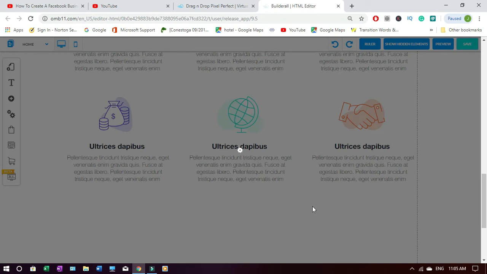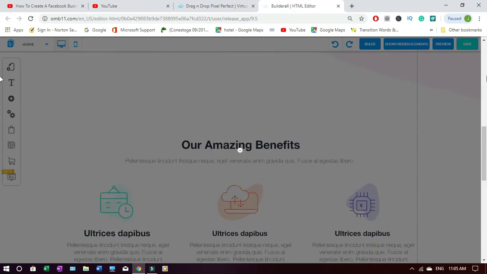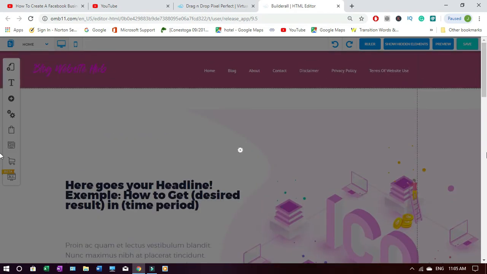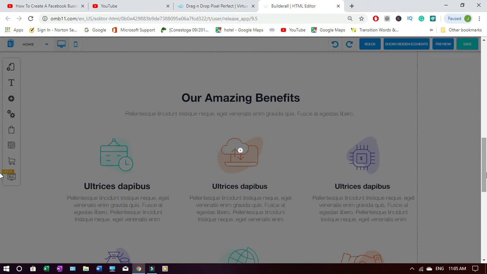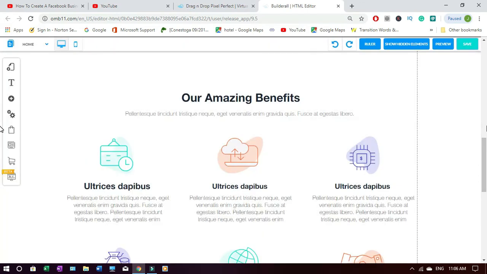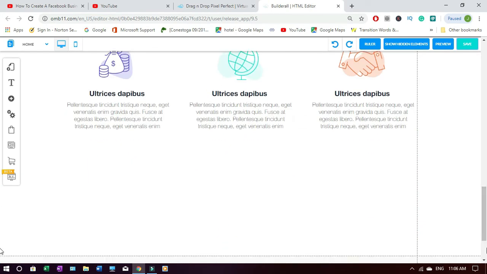Yeah, it's taking time to load. All right, so let's move this a little down.